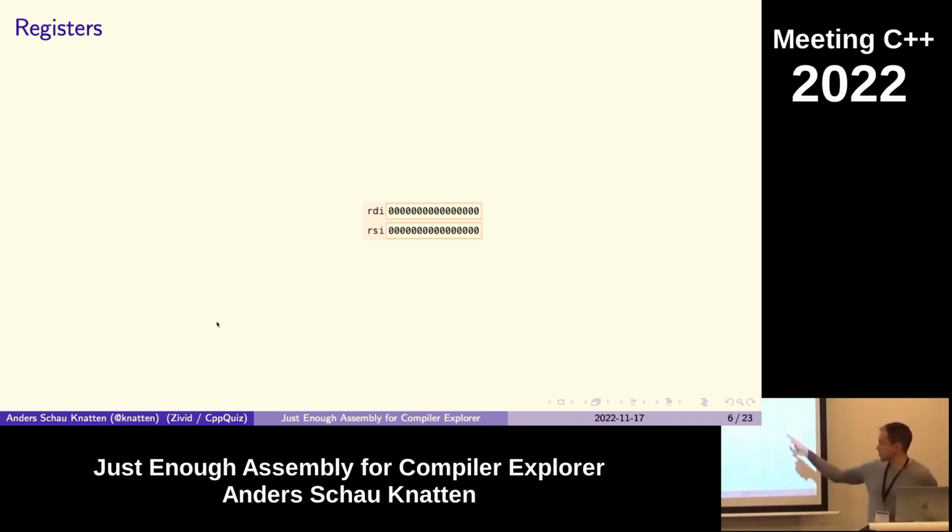And for each example, I'm just setting the register to 0 in the beginning. That's just for convenience for the slides. That doesn't happen in real life. So here we can see RDI and RSI all containing zeros. And these are 64-bit registers. The talk is about x86 64, so I'm displaying those in hex over here.